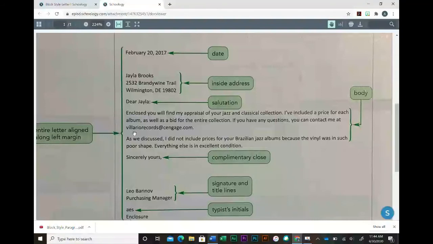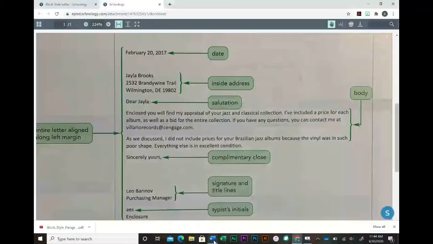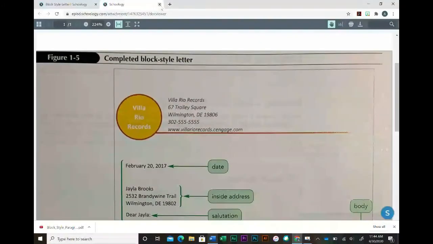If you notice, when you typed out the word, if you chose to type it all at the same time, Via Rio Records is in blue. So when you go through the steps, it's going to show you exactly how to get rid of the blue letters. Actually, it's called a hyperlink. They'll show you how to get rid of the hyperlink. So just follow each of the steps.